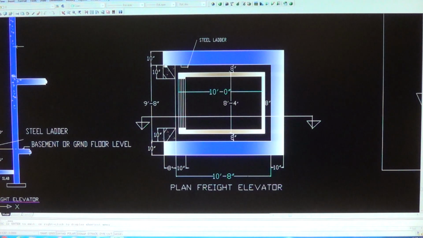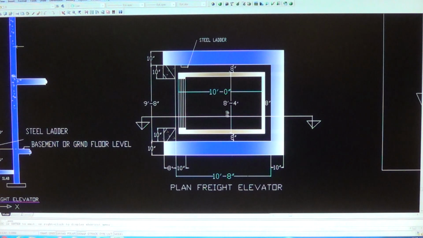The total opening of the space for the freight elevator is 9 feet and 8 inches. And the elevator itself, the distance all around from the face of the shear wall is 8 inches all around.